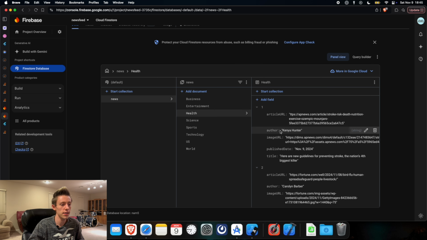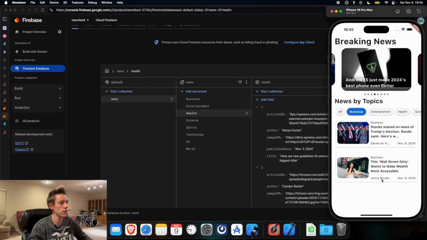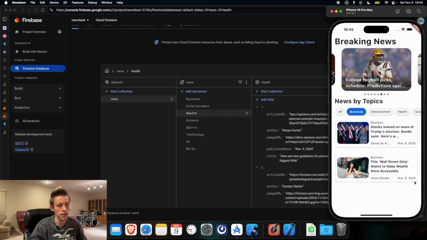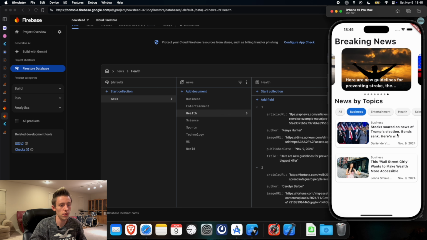We can see that we have the author as well as the date. Within our app, we can see down here we have the author name as well as the date when it was created. The image URL brings the image in, so I pull that live, and then also the title is what we will see here.